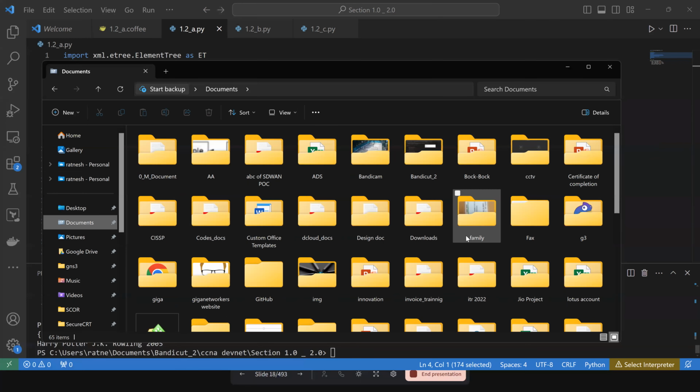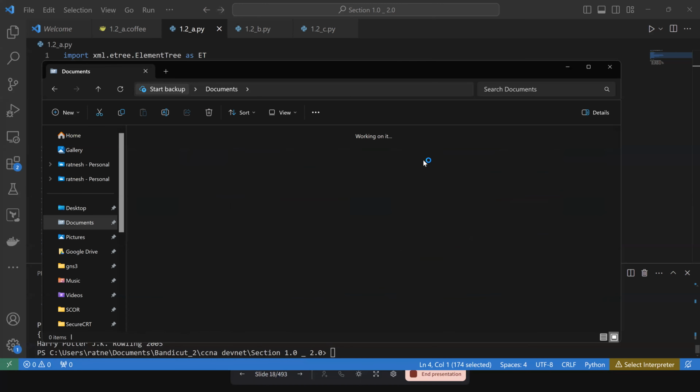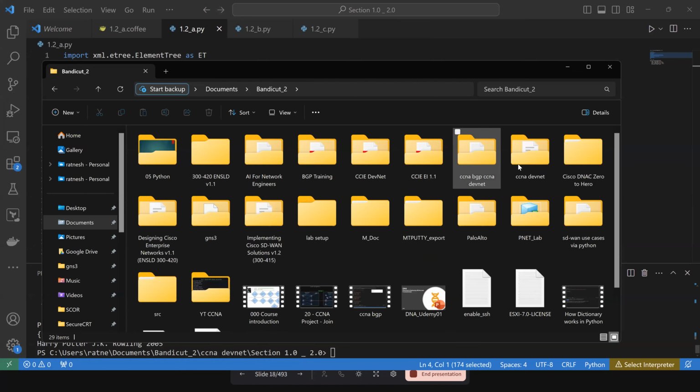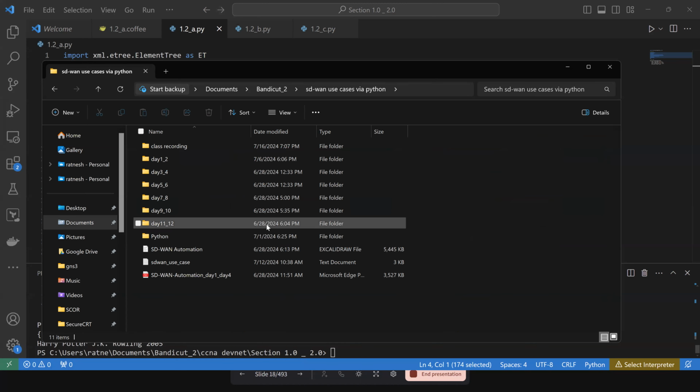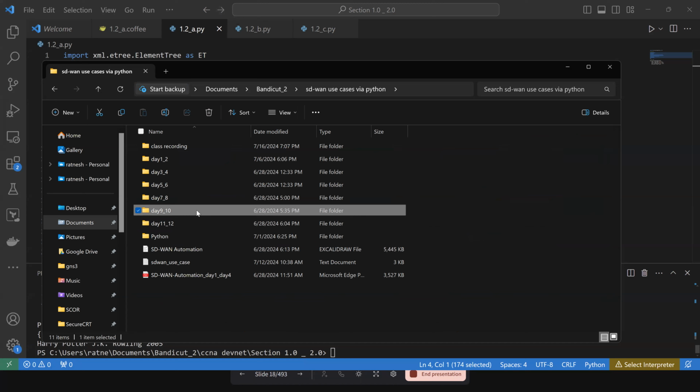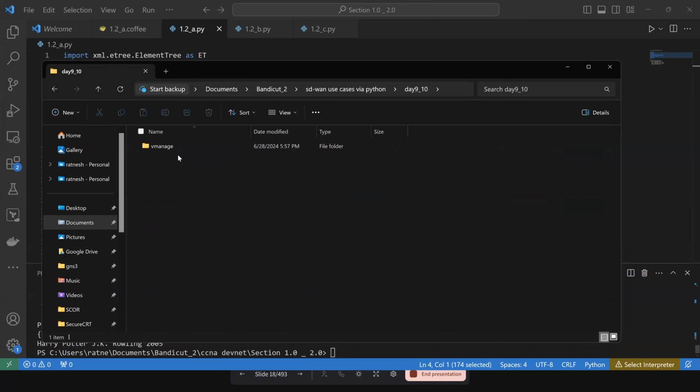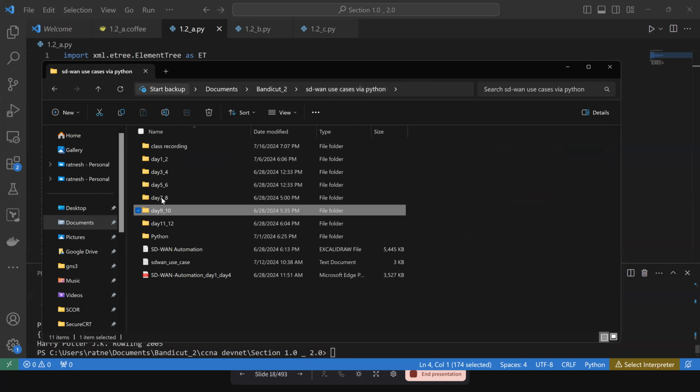I don't know if I have some SDWAN. Let me go to my folder, and you will see somewhere SDWAN use cases. And if I go to day number 9 or 10, this is a little bit more.